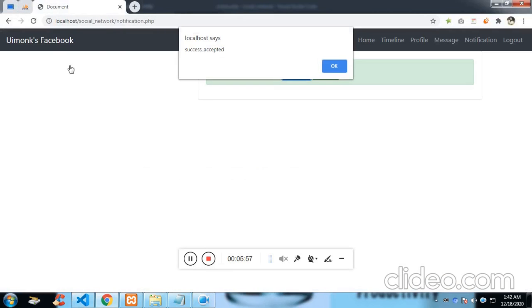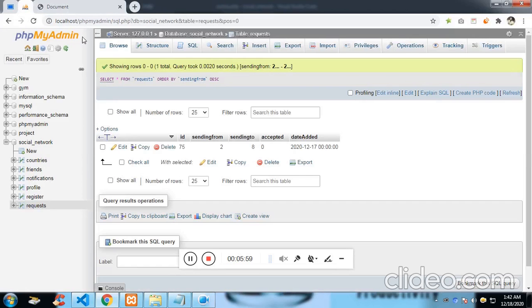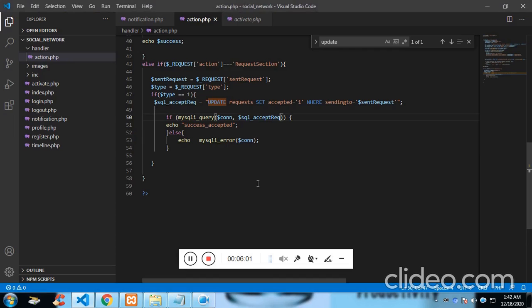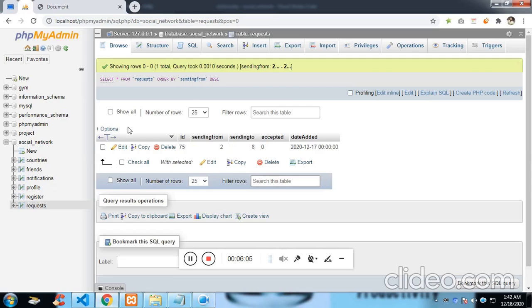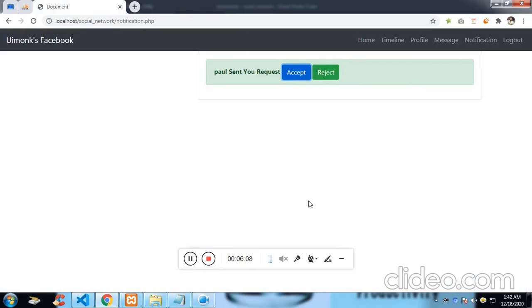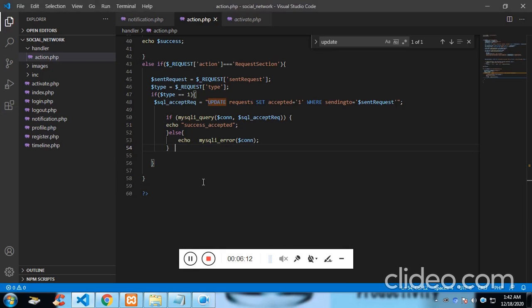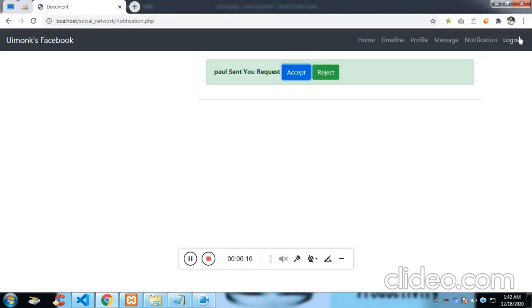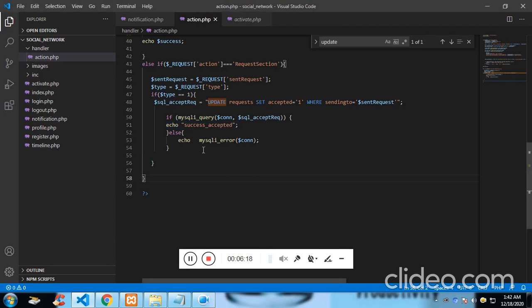Try accept, and now it hasn't accepted. Let's see whether the ID is 1 or not. If it is ID, it should not get this message. It is passing here, that's why we could get the message called accepted. That means this query is running.